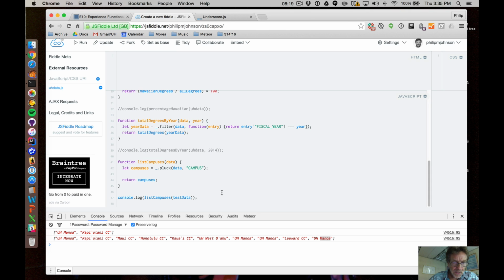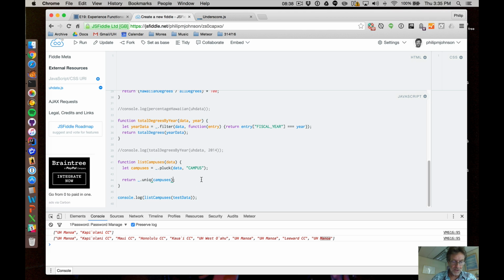And do we know that it's sorted? No, it's clearly not sorted. So what we can do instead of returning this duplicate-laden list is just simply return that.